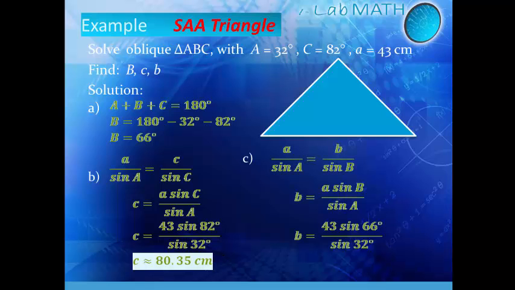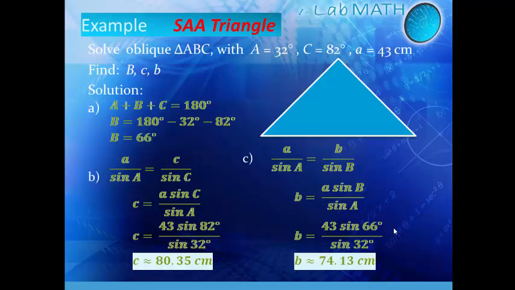And the last unknown part of the triangle is side B. So again, we will be using A over sine A equals B over sine B. A over sine A, both measures here are given, so we're looking for B. With a little transposition, B is equal to A sine B over sine A. So substituting the value of side A and angle B and angle A, now side B is approximately equal to 74.13 centimeters.